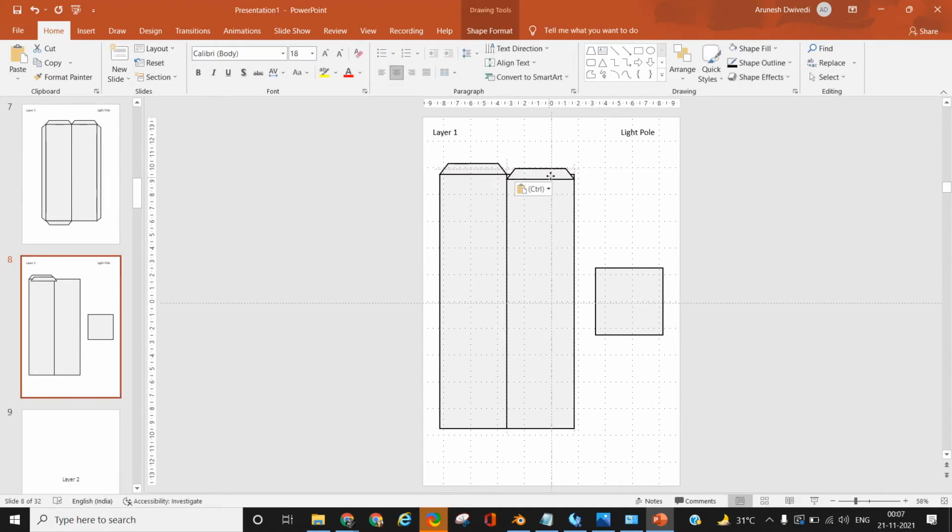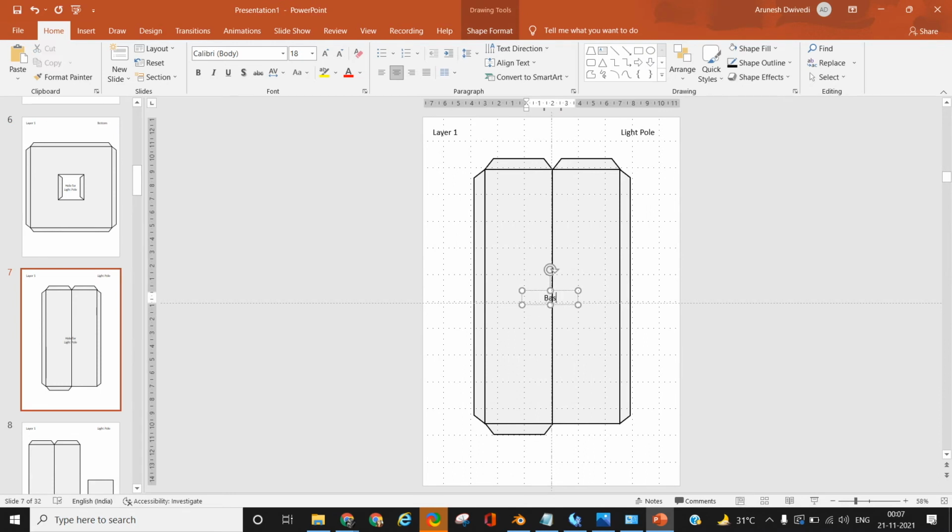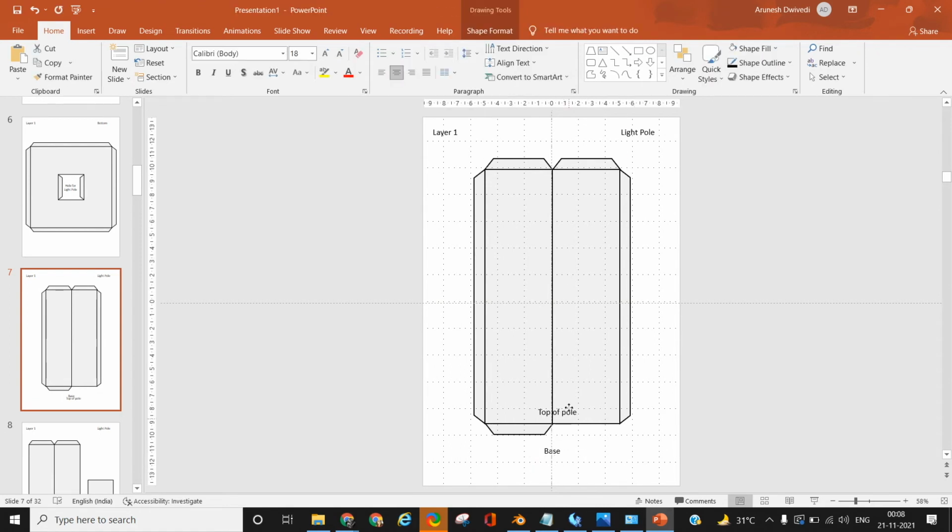Hence I moved on to Microsoft PowerPoint, wherein I can manually create each of the sides and manipulate it as per my wish to create the structure the way I want. And once you have this template created, you can keep it aside, save it as a separate file, and utilize it for as many Lightbox designs as you want.